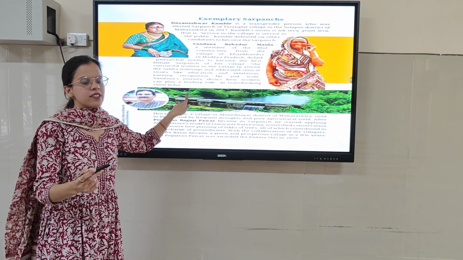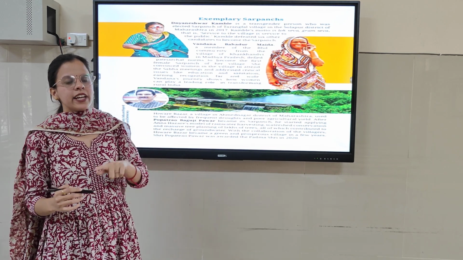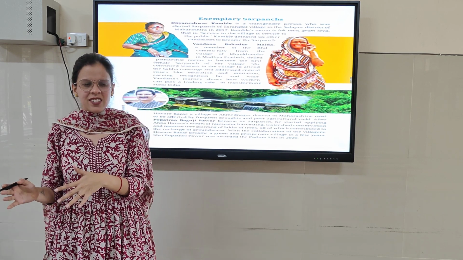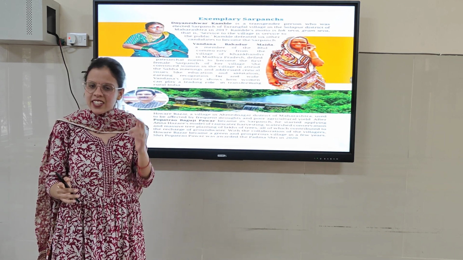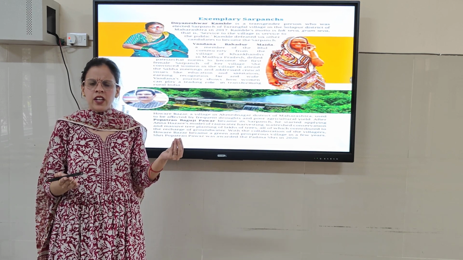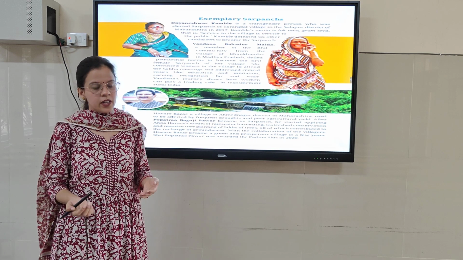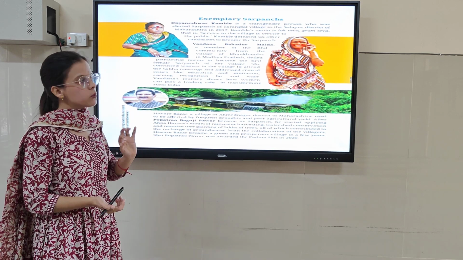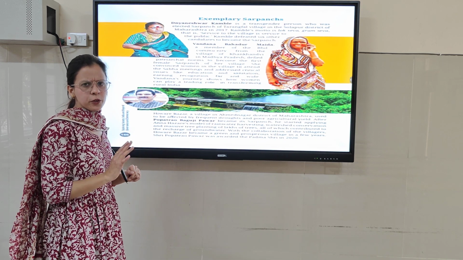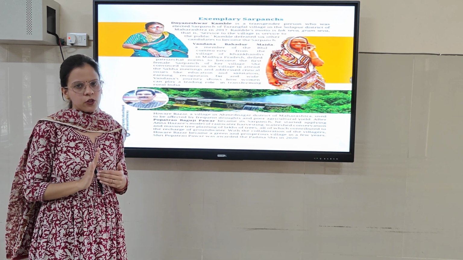Why is it an exemplary example? Because generally there is no acceptance. Whatever we see in our society as different, we have this mindset that something which is different from us is wrong. That is the uneducated mindset. That is why only certain communities were given the right to vote and others were excluded. But he has done exceptional work in Lok Sabha and Gram Sabha. Various kinds of schemes have been introduced by him. The panchayat area has flourished enormously.